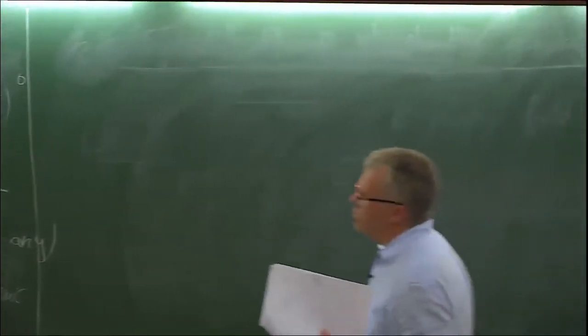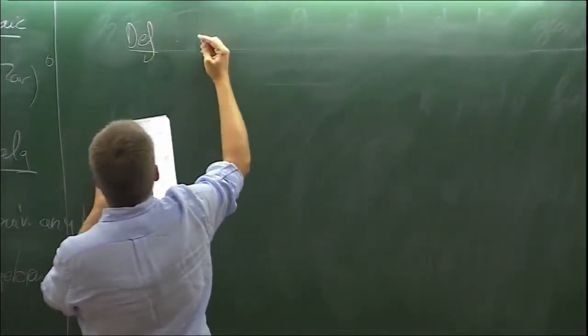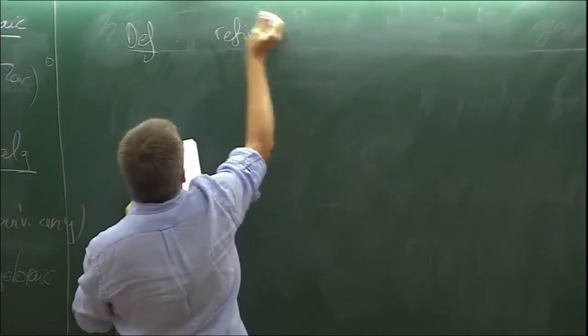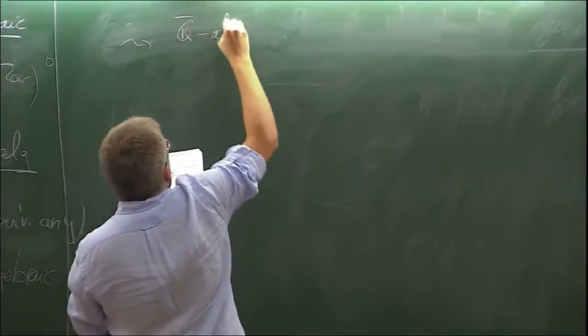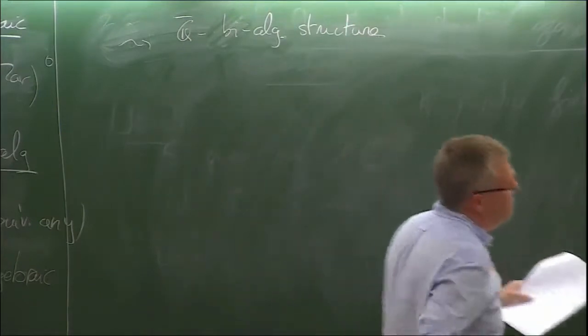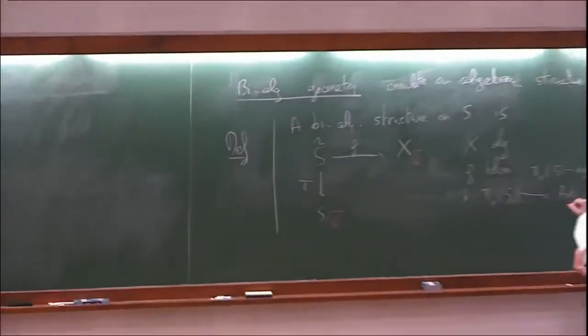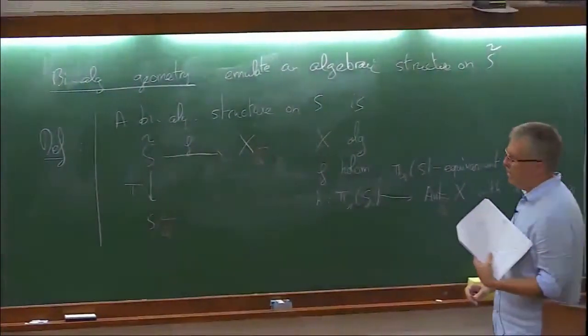Maybe, even if I don't want to spend too much time on this, this situation can be refined to deal with the case of points. Because notice that with this definition, any point is bialgebraic, right? So we refine the situation as follows. You refine over Q bar. You have the notion of Q bar bialgebraic structure. So maybe I will not rewrite, I will just say it with words. You look at that diagram, and a Q bar bialgebraic structure will be the following. You ask that S is defined over Q bar, that X is defined over Q bar, that it takes value of the automorphism over Q bar. And that's it.